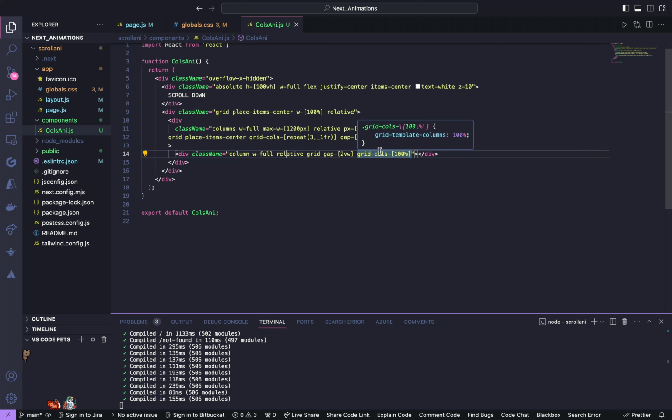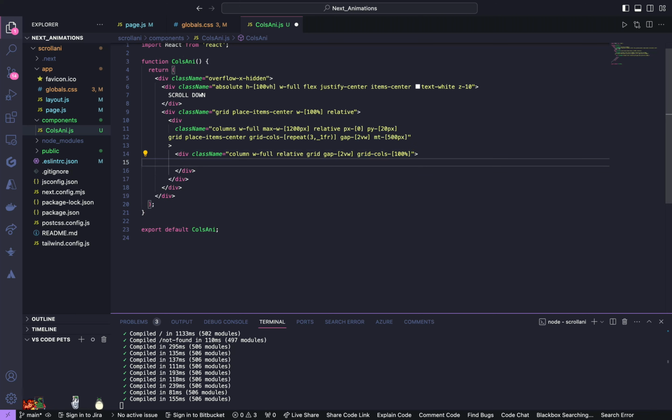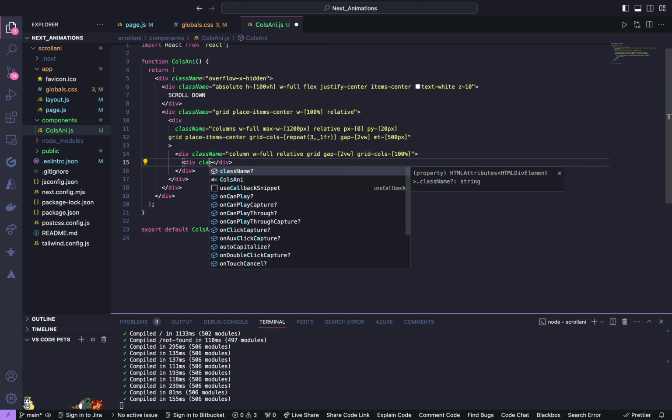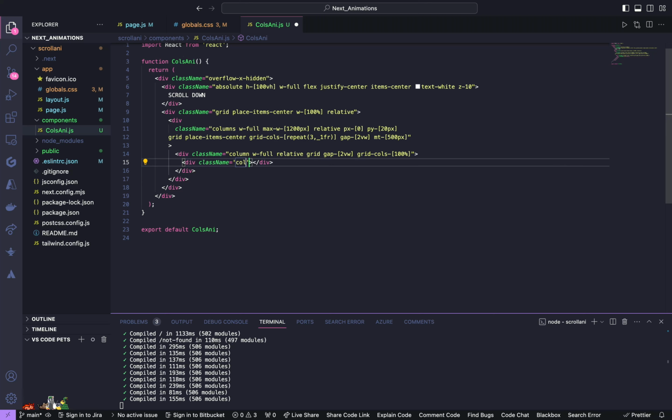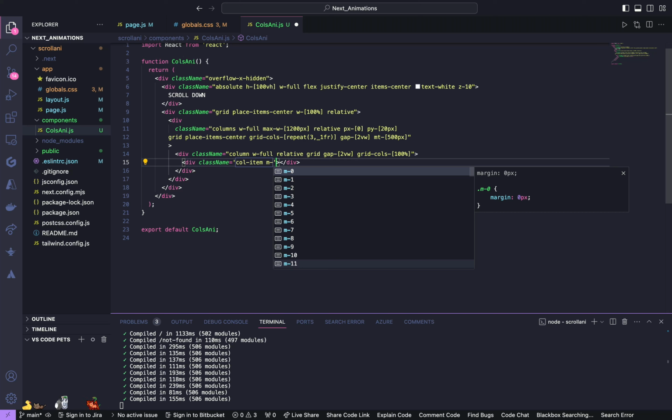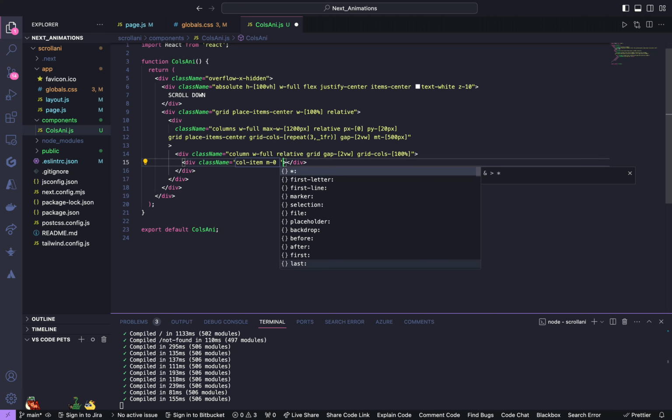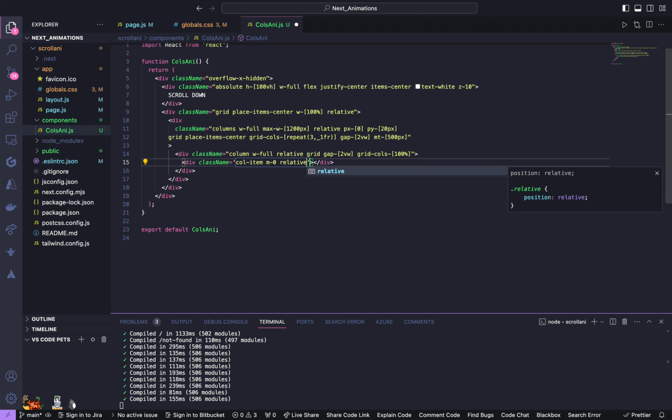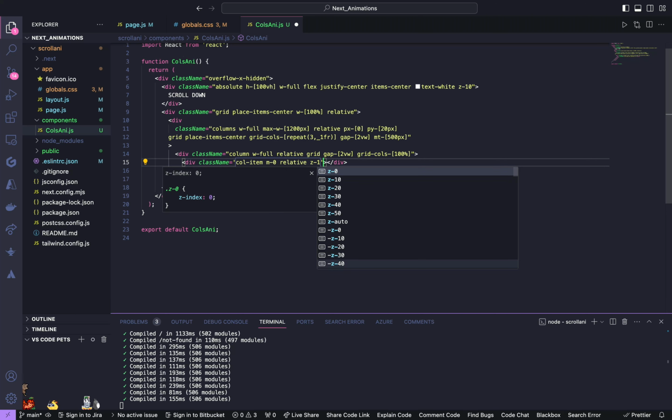So actually we're going to have 3 columns and each column is going to contain 3 images. So inside this column we're going to have 3 column items. So we shall style the first column item. So give it a class name of column item, margin of 0, relative, and z-index of 1.